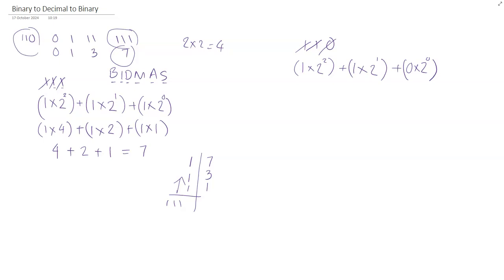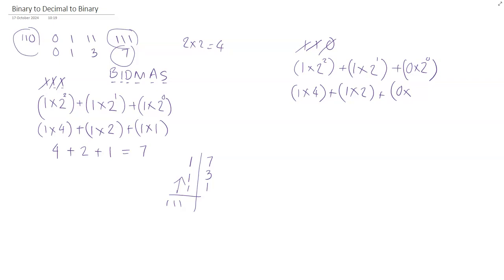Now we use the formula, bitmask. Brackets first. So whatever is in the bracket, and inside the bracket we see again there is an index, and we work with the index before the multiplication. So we keep 1 as it is. 2 to the power of 2 is equal to 4, and then we put 1 here. 2 to the power of 1 is 2. Then we put 0 as it is.